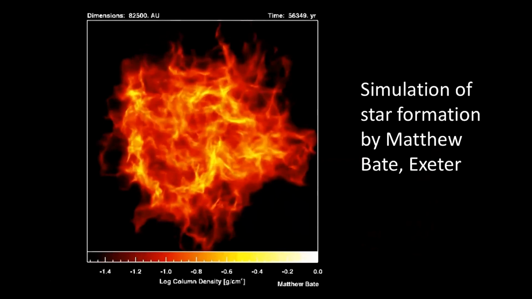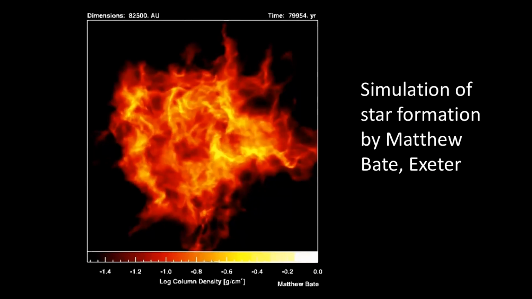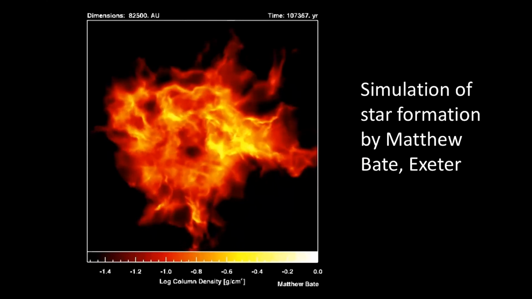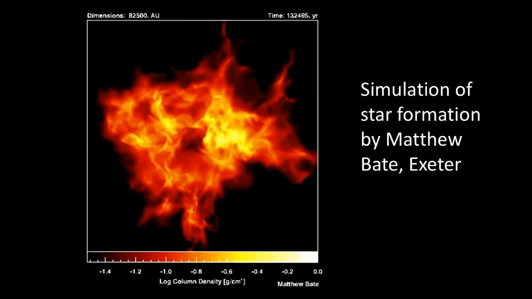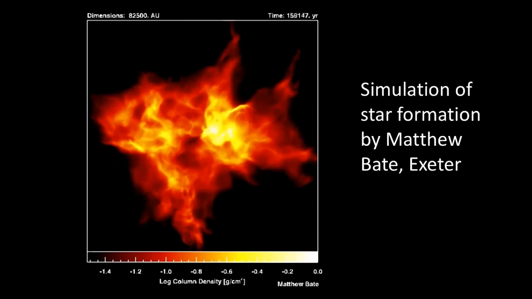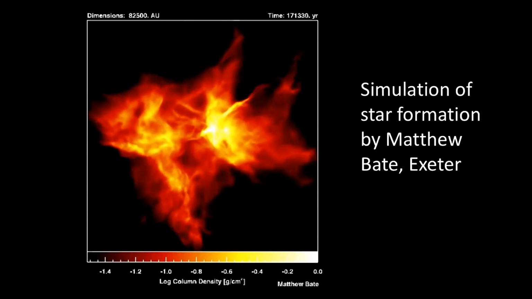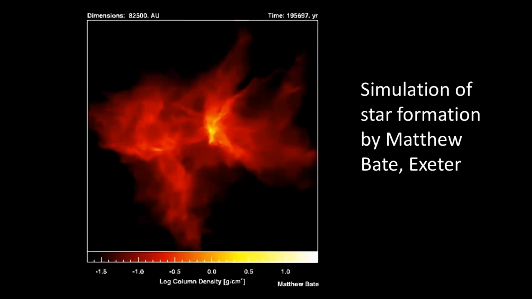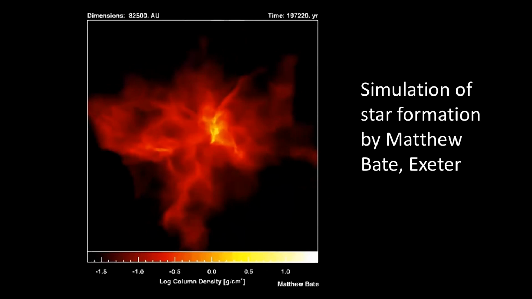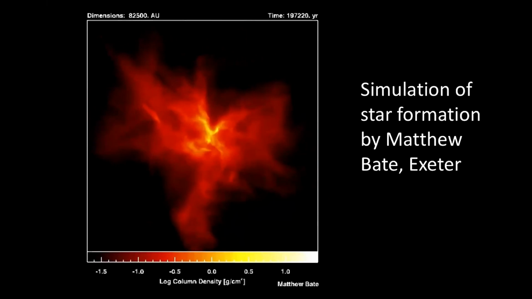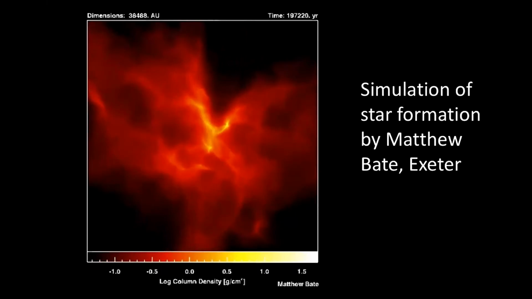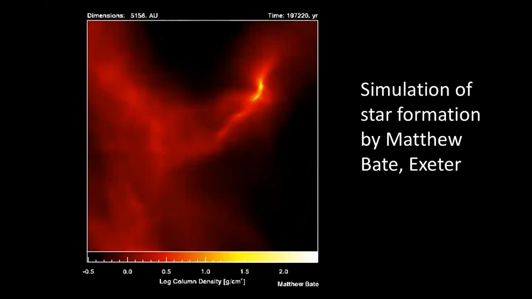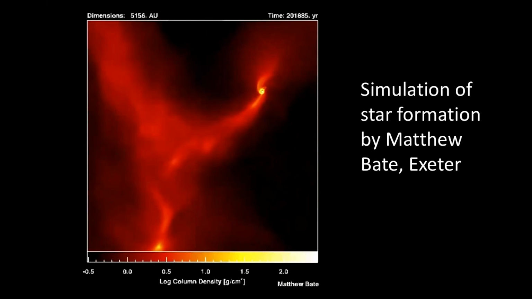This lasts for about 2 minutes, and that was a huge cloud of gas and dust, and it's collapsing under its own gravity, and it's gone into kind of strands, and material is going into lumps, and the first lumps are forming stars. Now we're going to zoom in and watch it again. Here we are, zooming in and watching this continued collapse of the gas and dust to form stars.